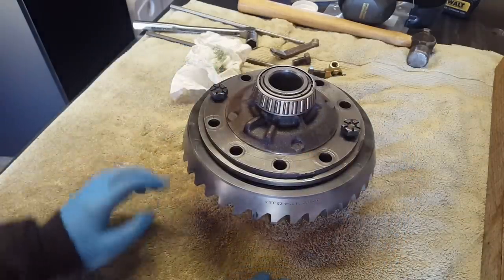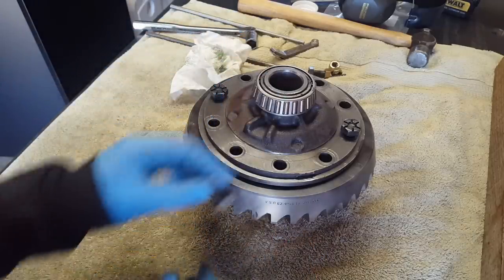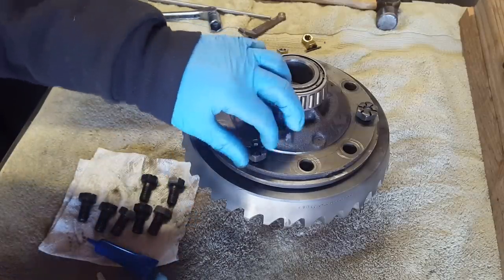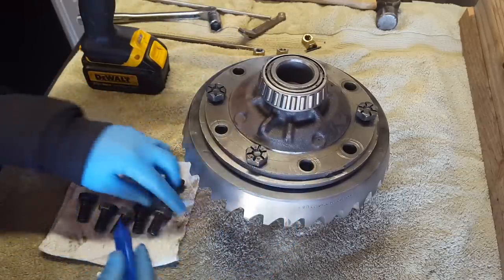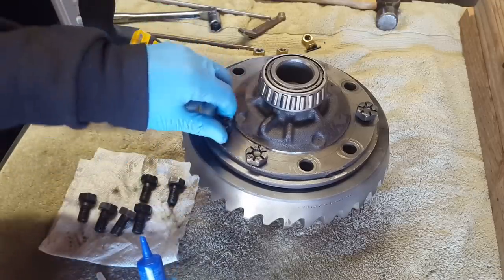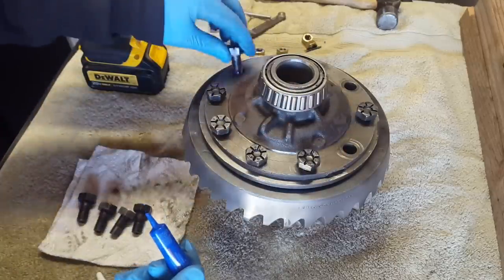And now I need to get some red Loctite and we'll apply it to the rest of the bolts. I've cleaned all the holes here and the threads with brake clean so everything is grease free and the Loctite will adhere to it quite well. I'm using red Loctite, and I'm just going to do one at a time and make sure it starts by hand here. We'll repeat this with all the bolts. Then I'll run them in with the impact real lightly. And if you're doing this, make sure that you look up your vehicle's torque specs for the ring gear, and you'll want to torque all these to spec.